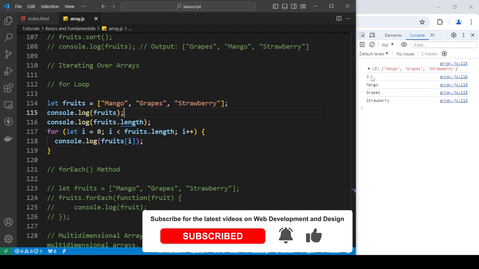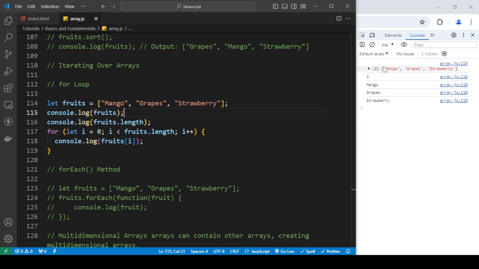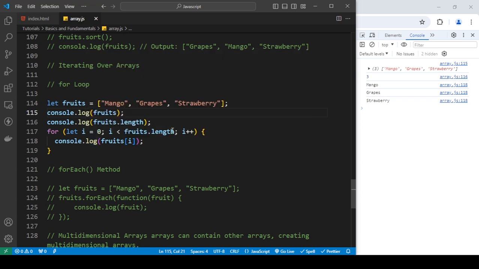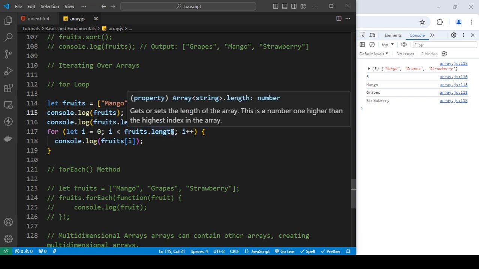Our array has 3 elements, and you might be thinking, oh, it's 0, 1, 2, but this dot length method does not return the index, okay? It returns how many elements we have inside of the array, and this time we have 3, so it's saying 3. So what I'm saying with this for loop is I have a variable i which is equal to 0, keep increasing it until i is less than 3.